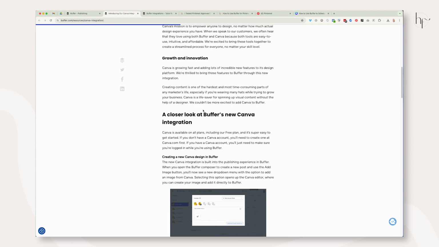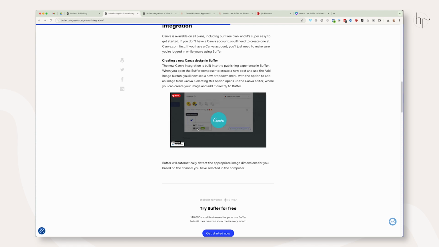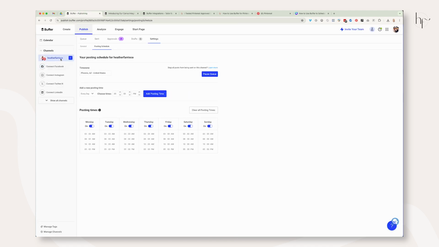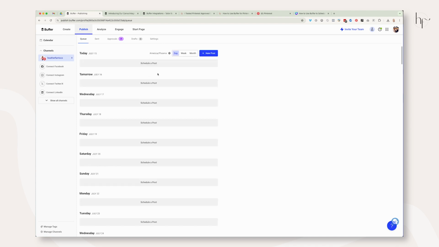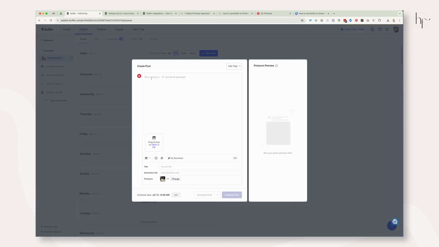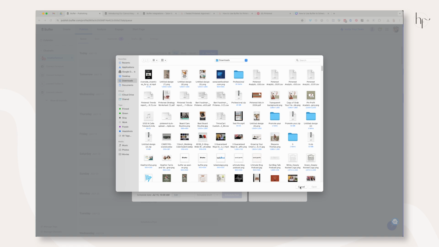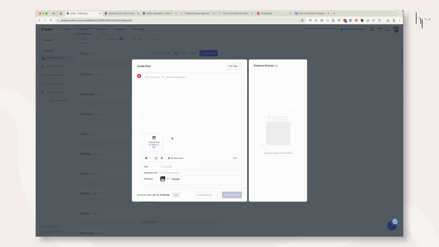So what we're going to do is inside of our scheduler, as we begin creating Pinterest pins, we are going to notice a new little feature available, and that is going to be Canva. So we're going to create a post, and down here where it says select a file, open that up, and you can select a file from your desktop, or down here in this drop down with the camera, all of these other features and integration capabilities pop up, and it's going to say Canva.